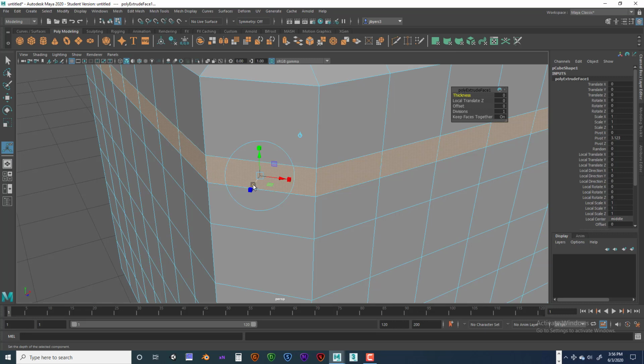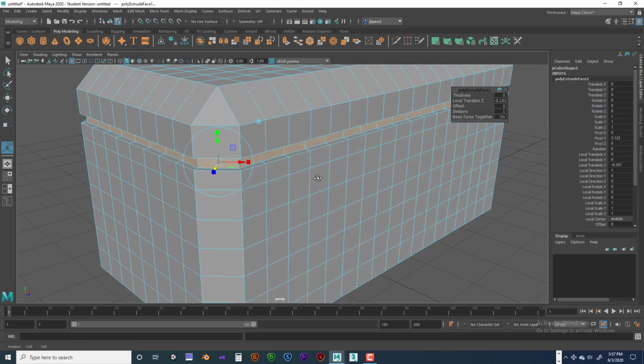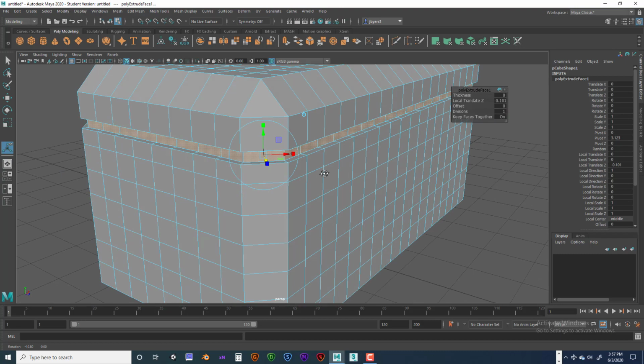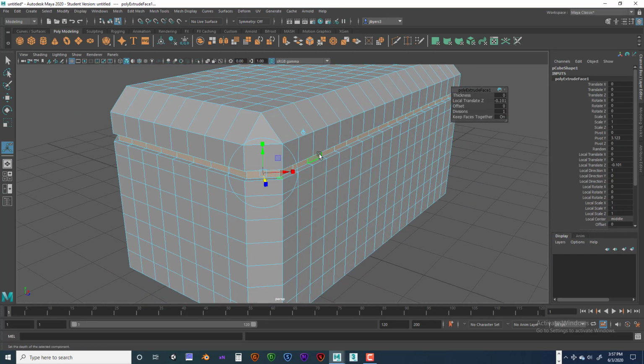We want to use the move tool. If I click on the blue arrow and move it in, you can see that it moves that in nicely. I'm going to do it about the thickness of a piece of metal. That looks pretty good. So there's your first extrude. Awesome job. We're going to do some more extrudes around the box.